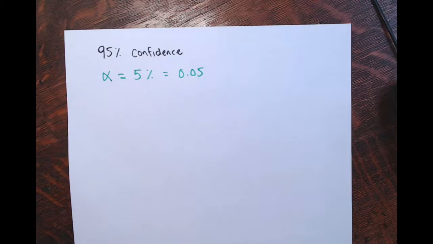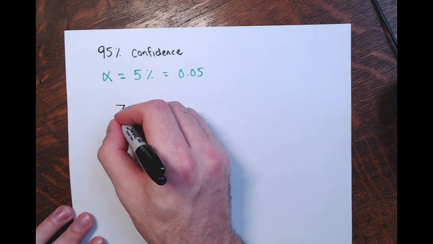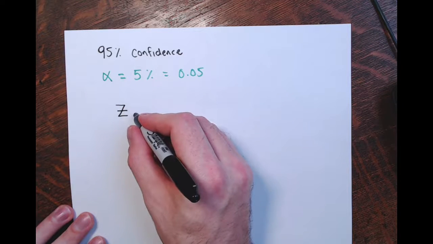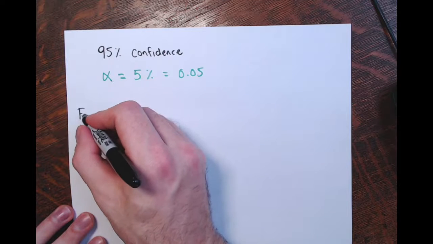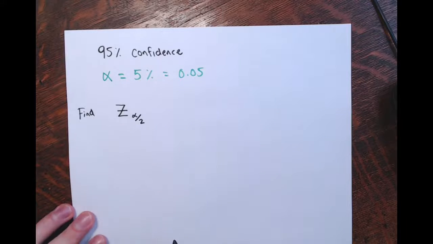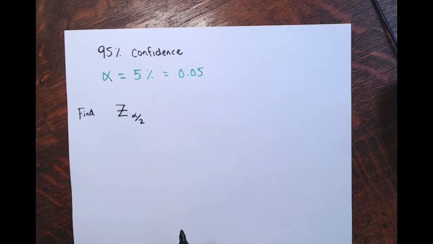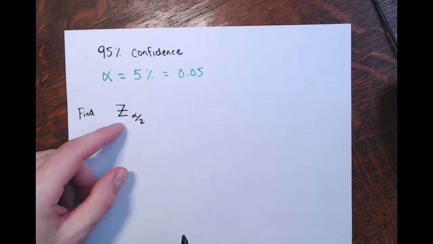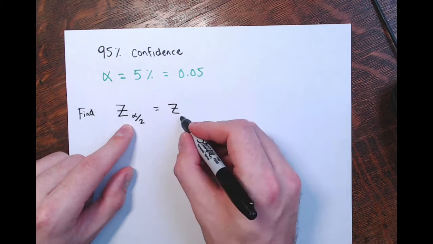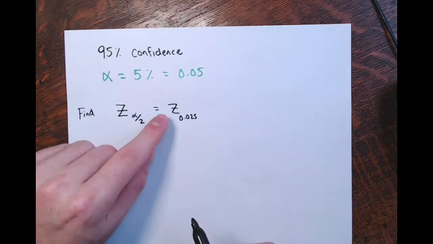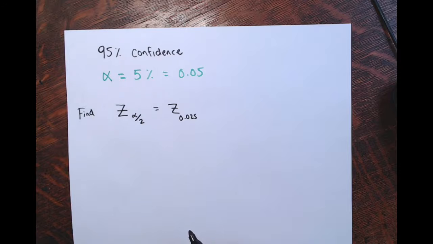And then when calculating the margin of error for either an interval for a proportion or for a mean, you're going to be using a z-score with an area of half of alpha above it. So to create a 95% confidence interval for a proportion, using the information given, we're going to have to find a z-score with half of alpha above it. Half of 5% is 2.5%, so that's z with a subscript of 0.025.